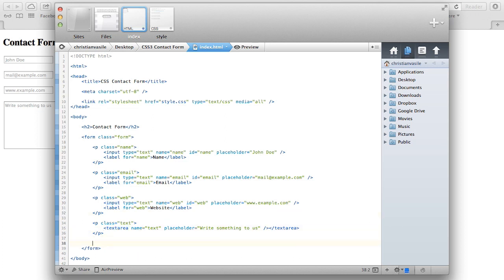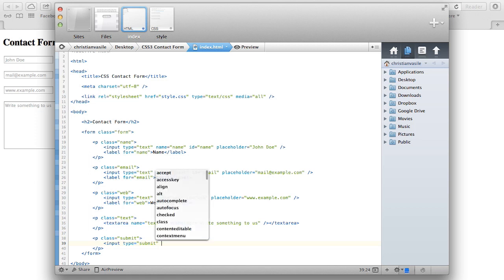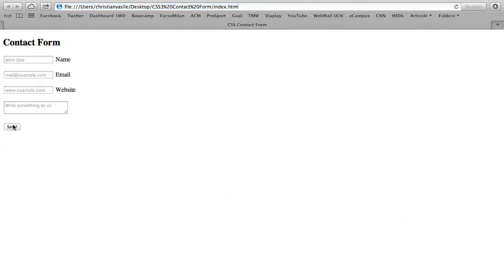And lastly, we want to add a button, which is also a P class, but we will call it submit. Then we close it, and then we're going to add another input type, but we're not going to add text because this is not a text, this is a button. Input type equals submit is a predefined HTML5 value which will add a button, and we're going to give it a value of send. And now you see it adds this button, and we have the HTML5 already. It's that simple to code a contact form in HTML5.